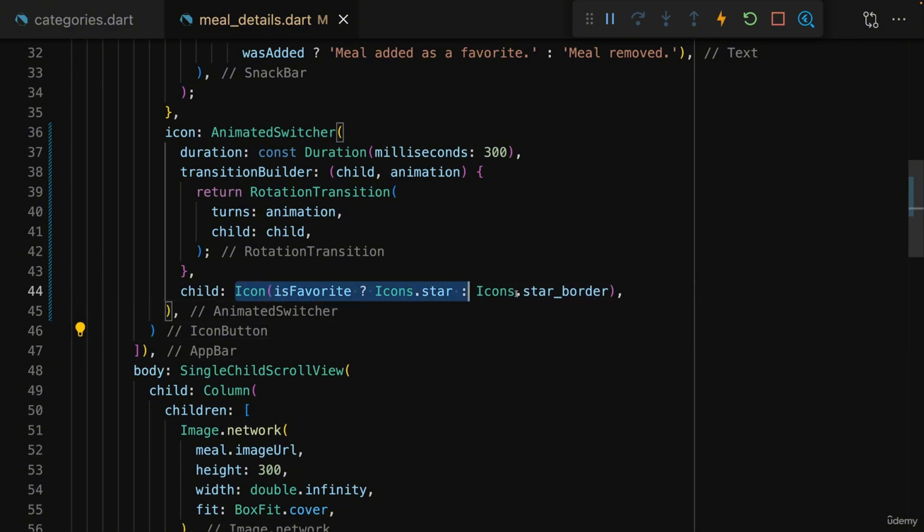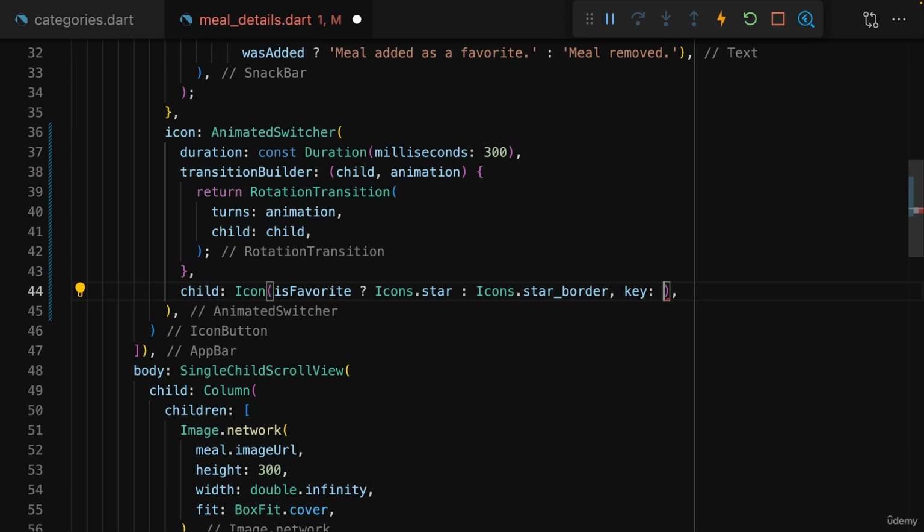It just sees that it was an icon widget before and that it's now still an icon widget. So to make sure that Flutter is aware of this change, we should add a key to our icon here. And you learned about keys earlier in the course. They are always useful if you need to differentiate between two widgets that are of the same type, but got different data attached to them.